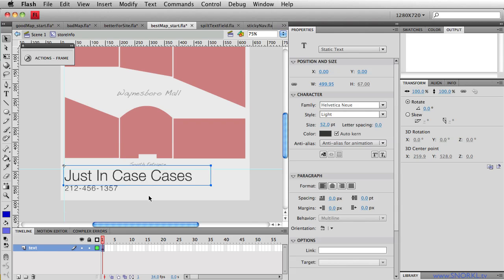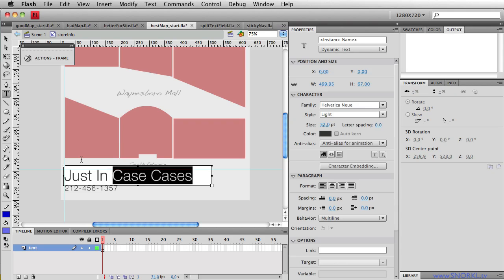And what I'm going to do is convert these static text fields into dynamic text fields. A dynamic text field simply means that the text can dynamically change, meaning that we can use ActionScript code to tell these text fields what text to display. So I'm just going to write the word, let's just say sample in here, or actually I'm going to say store name, okay? So that's how my store name will look.